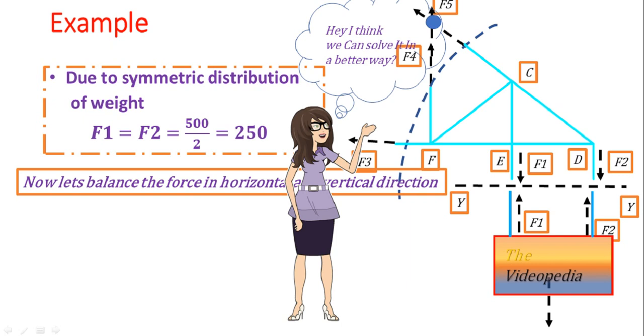Now before solving the problem, we need to fix the sign convention. I'm choosing clockwise to be positive and anti-clockwise to be negative. After solving, if we get a negative sign, what does it mean? It just says that the assumed direction of force is reversed, and we have assumed the tensile force as positive. So the actual force in the link will be compressive. I think now I have explained the problem, and we can proceed.